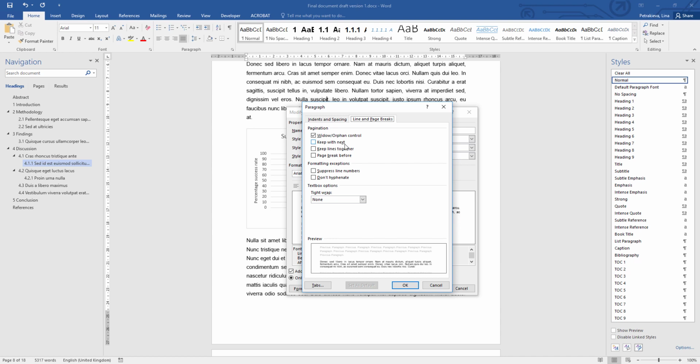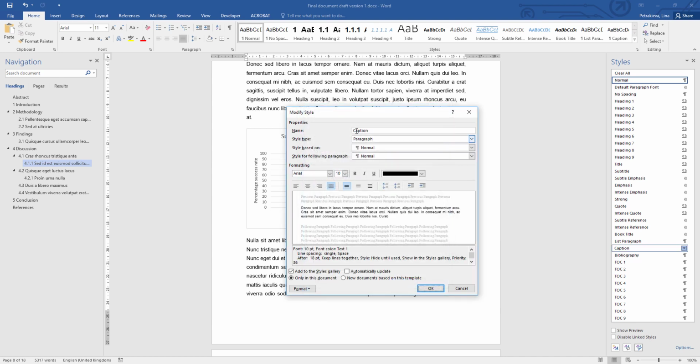So when you're ready with your document, before it's finalized, have a look through all your figures and make sure they're not separated from the caption. We could use keep lines together just in case your caption ends up a bit long, and that will make sure that the caption does not split up between different pages. And then we can confirm all the changes in the paragraph options. It may be a good idea to rename this style so it's easier to remember that this is for captions of figures. And then when you're ready, click OK to confirm the changes in the caption style.